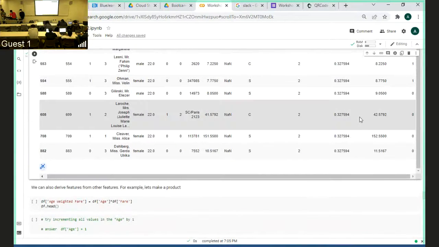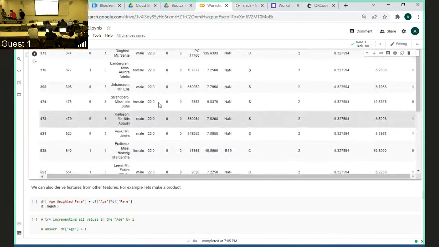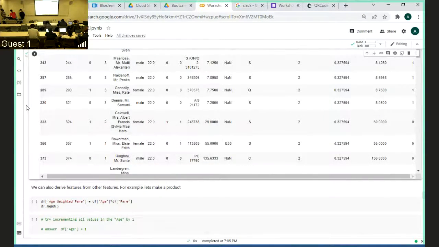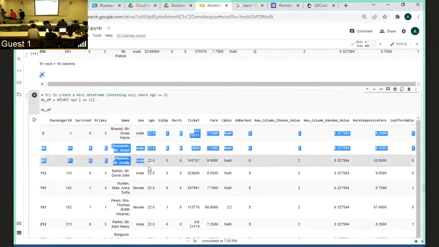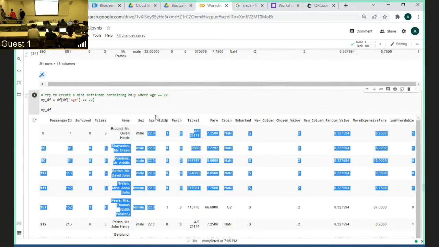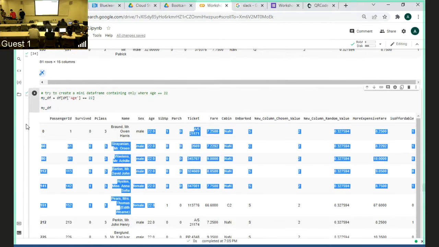So as you can see, each and every one of these rows has an age of 22. So what you're doing is you have your original data frame, and it's just another way of using where, except now you're using that original data frame as a parameter, or the condition as a parameter, and you're getting a mini data frame out of it.